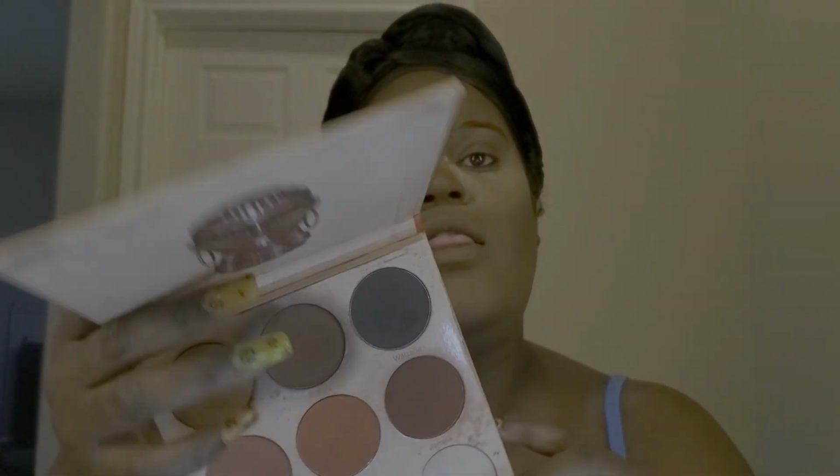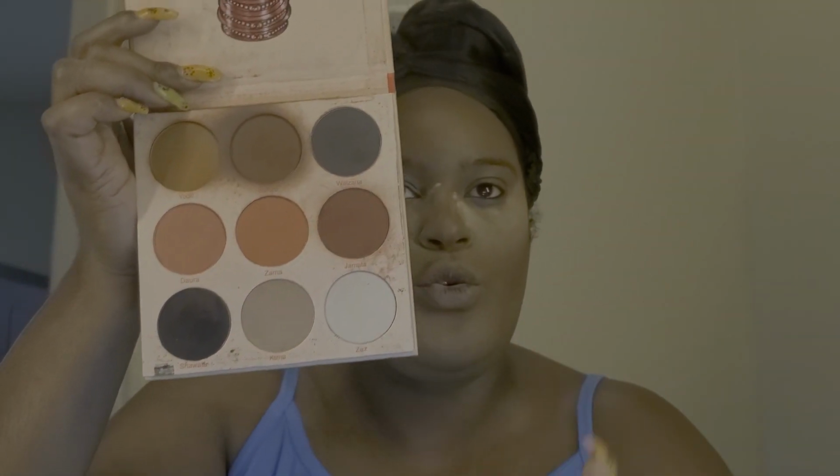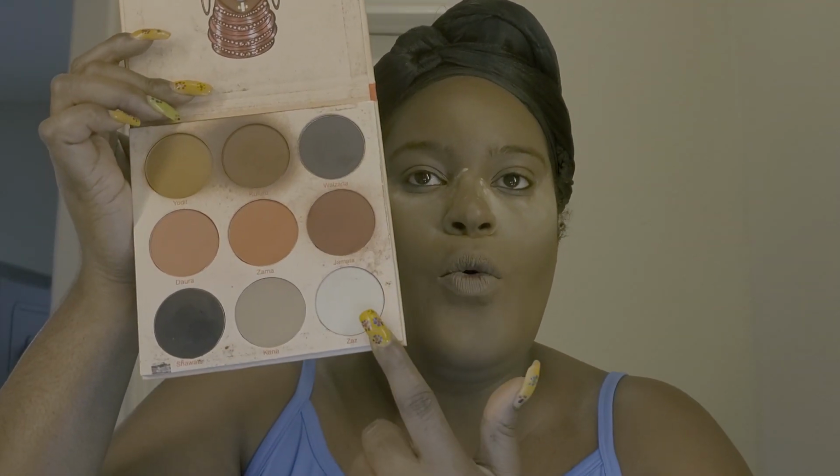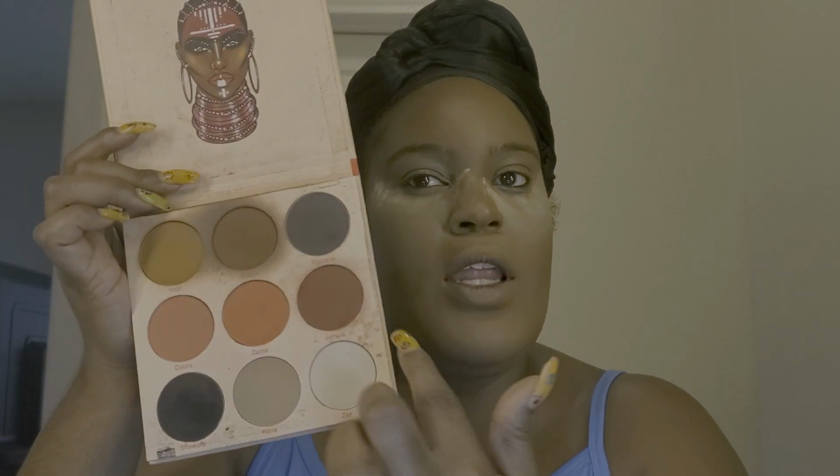This one I love. It's a lot of neutrals with some shimmers. And then my other palette we're going to pick up is actually the Warrior 2 palette. And this is a lot of mattes, and they give me a good vibe of warms and neutrals, because I have a black, a white, a gray, a taupey shade, and then I have 2 different browns, and then I have these warm ones in the middle.